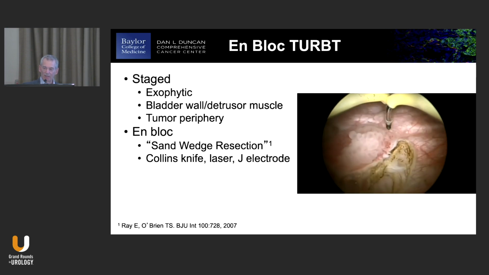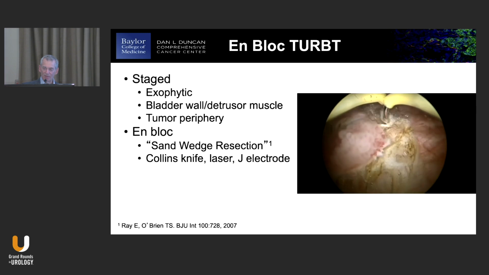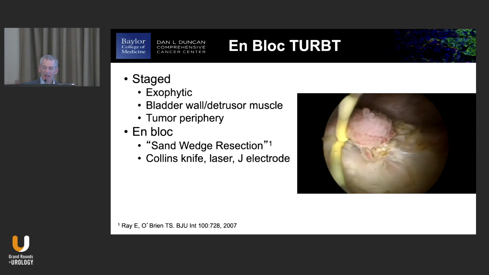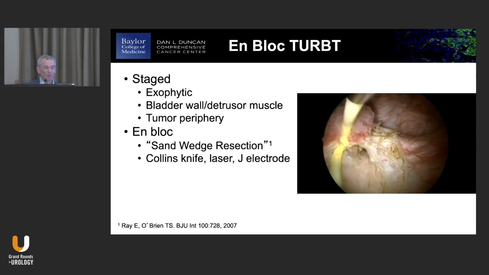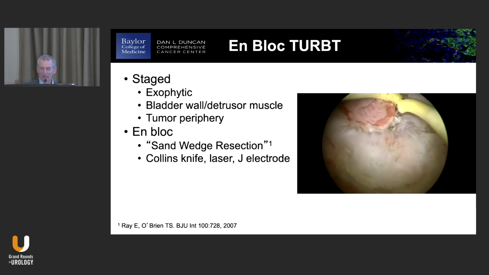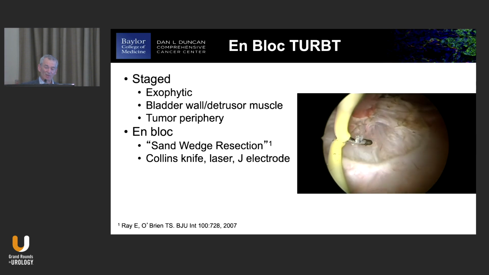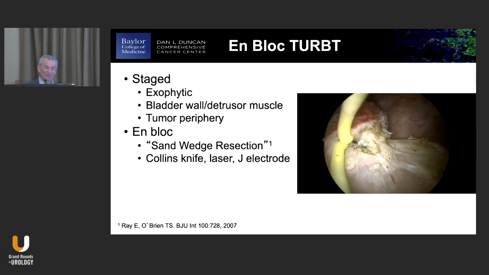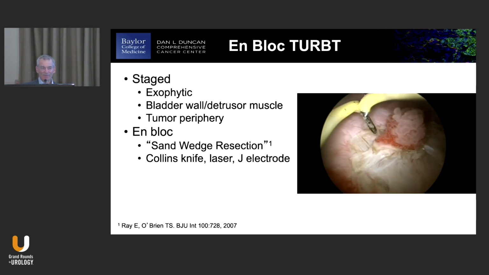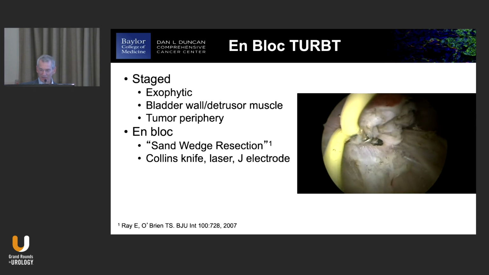So once you've got all the border defined, the tricky part, as you'll see, is getting this off the back. So I'll just turn it around, I'll push. Now, I've gotten full thickness into the bladder doing this, and that maybe is the only downside. Maybe I'm just not that good at it. So oftentimes in this case, or maybe not this particular case, if I get that deep, unfortunately, I'm probably not going to give him a chemotherapy drug. And that may be one downside. And then, of course, you've got to leave a catheter in for a couple of extra days.